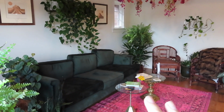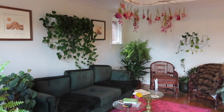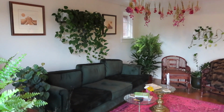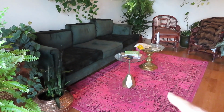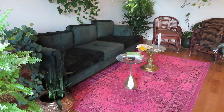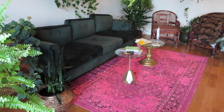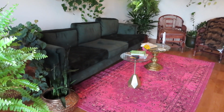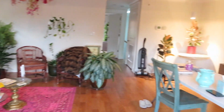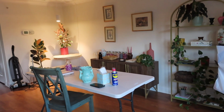So this side of the room, I definitely want to keep like the more sitting lounging area. I actually don't really mind how this side looks. It kind of looks a bit more put together to me, although I really don't like that rug. I don't think it was supposed to be, well, the picture didn't look as hot pink, but it is hot pink. So probably going to get that replaced and either donate or give that to one of my friends. But then over here is just, again, the kind of random stuff thrown together in this room.